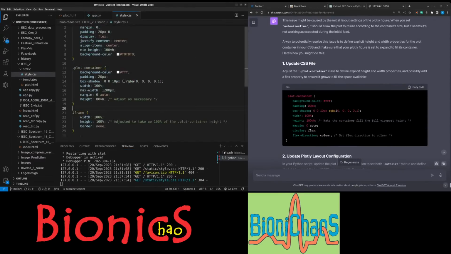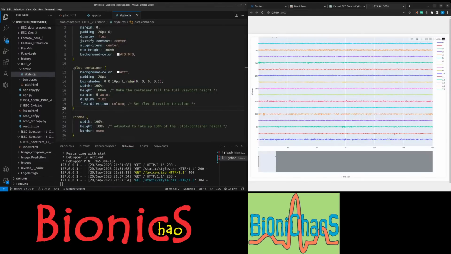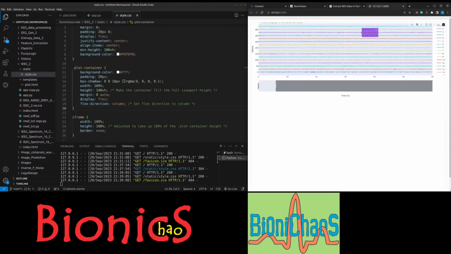Last thing, I think we forgot to actually do that. Plot container. Change that so it loads the correct size the first time around.